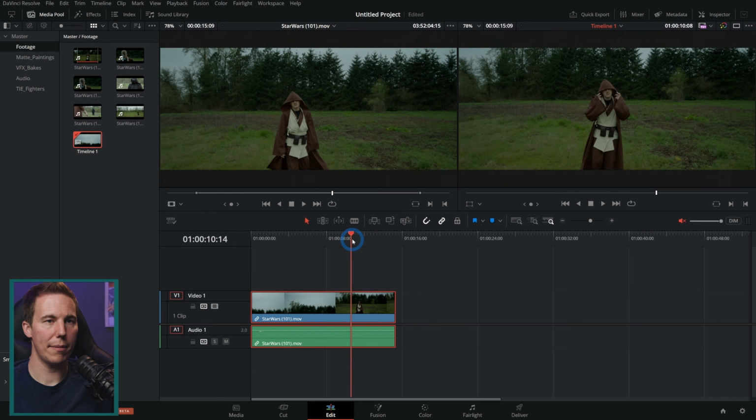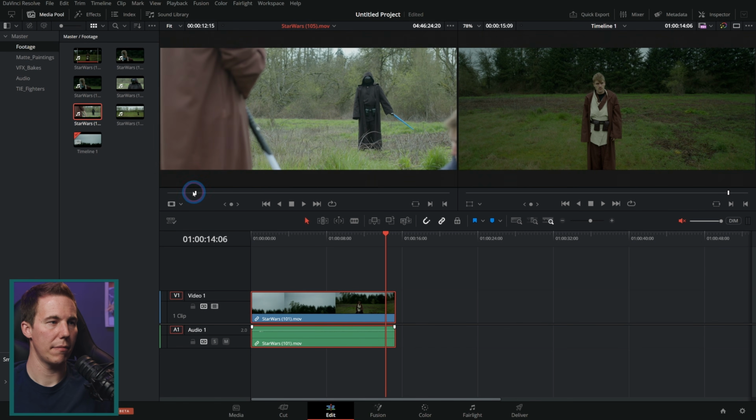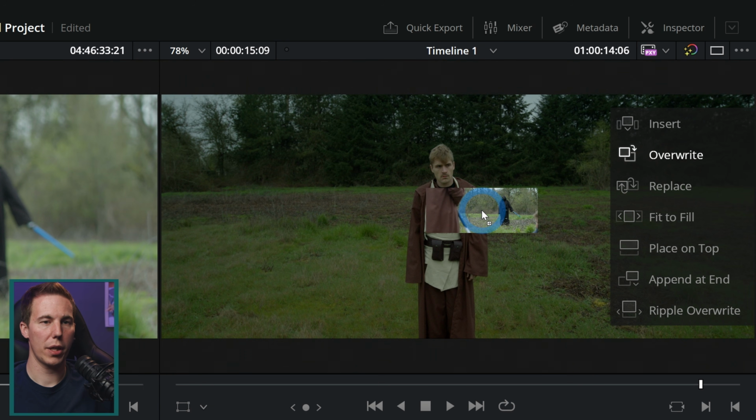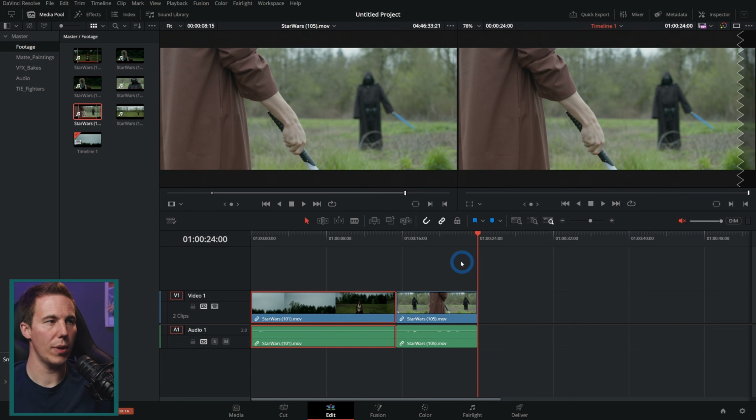So our guy walks up, takes off his hood, and he looks, and what does he see? He sees our bad guy, and so we have this over-the-shoulder shot of him, which needs a lot of work, but we're just kind of roughing this in right now. And so I'll set an in by hitting I, and an out by hitting O, and I can either drag this down to the timeline, or I can drag it over my timeline viewer here, and just select append at end. That's going to throw that at the end of the sequence.